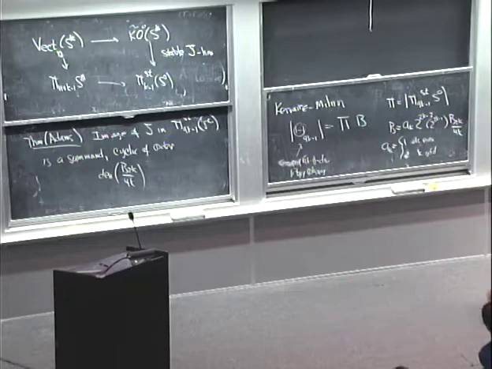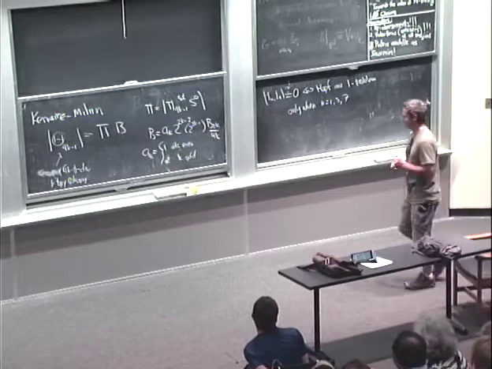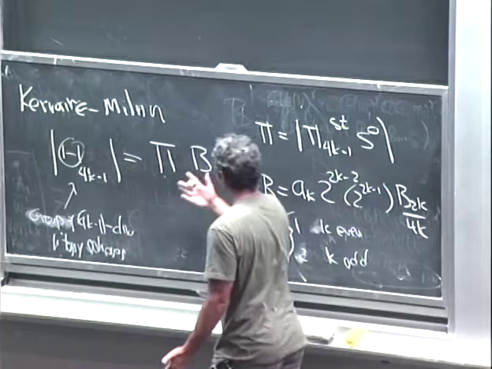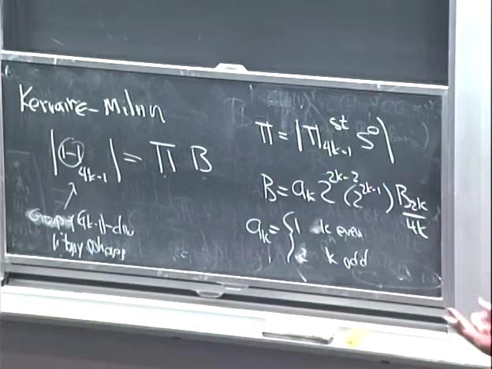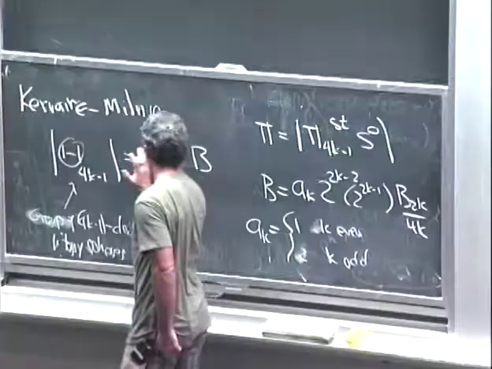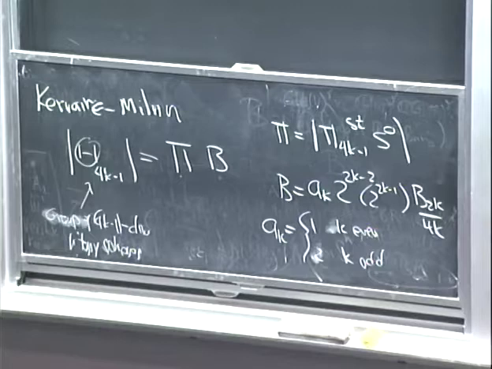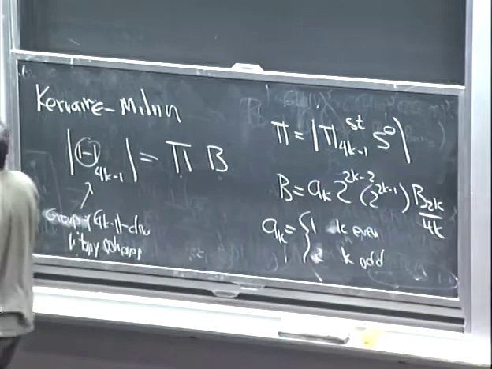So notice that this side is an integer. It's the order of a group. This side is an integer times a rational number. So it somehow has to work out to be an integer, and it exactly does. The Adams summand, the Adams part of the homotopy groups of spheres, exactly cancels with the denominator here, and I'm left reconciling that this is an integer. So that gives some meager connection, at least at the level of numerology, between Adams' work and the Kervaire-Milnor work. In fact, it's much deeper, and this product formula comes from studying a certain long exact sequence, and the behavior in that long exact sequence makes a deeper use of Adams' work.